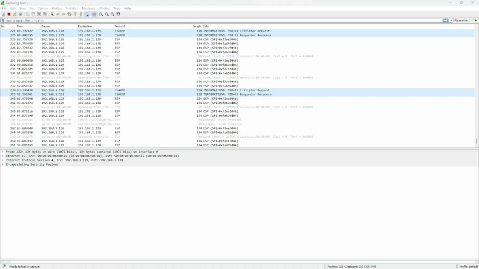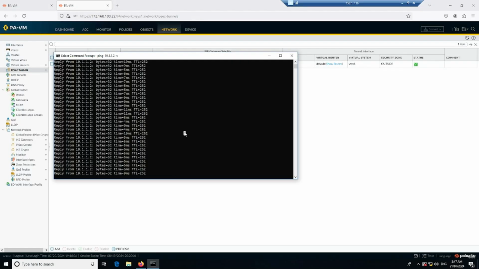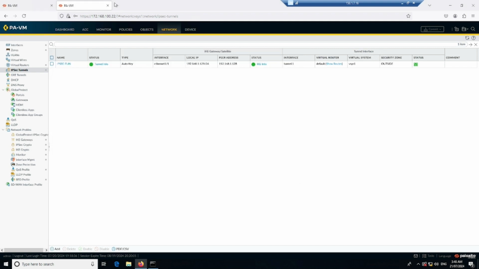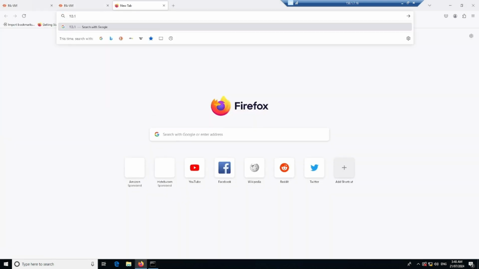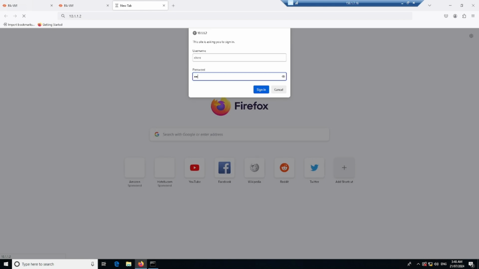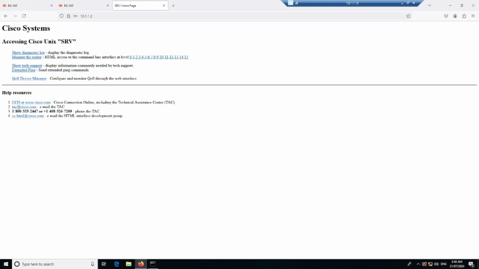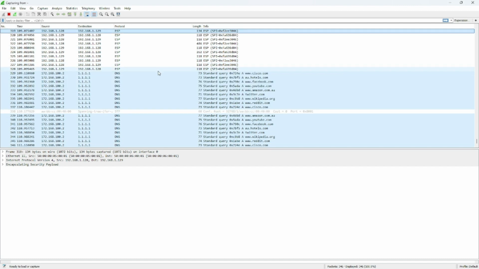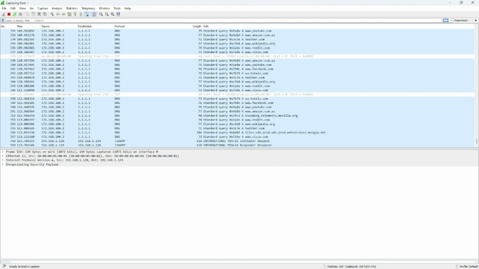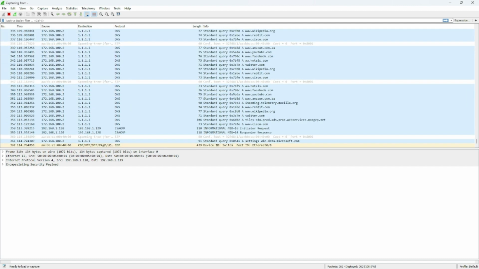Now the next thing is that I will try to close this one. I will just access 10.1.1.2 on the Cisco, and here you should see that with the ESP protocol, the packet is being encrypted, whatever we are doing.